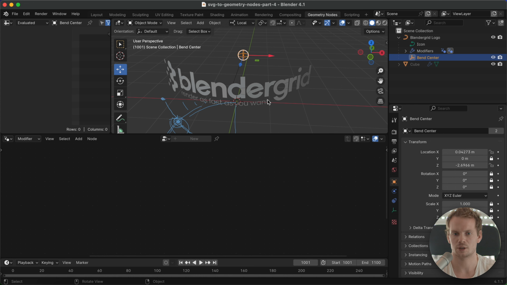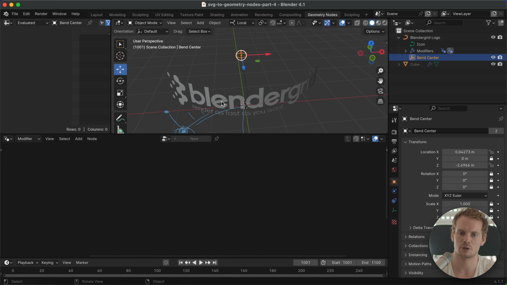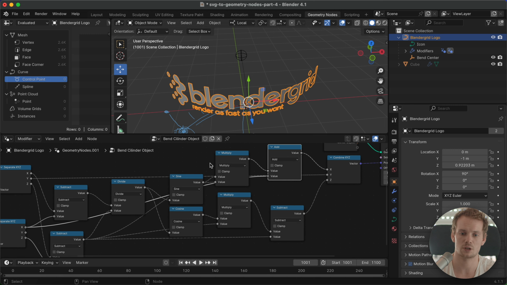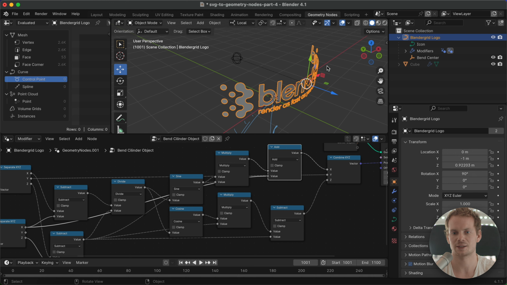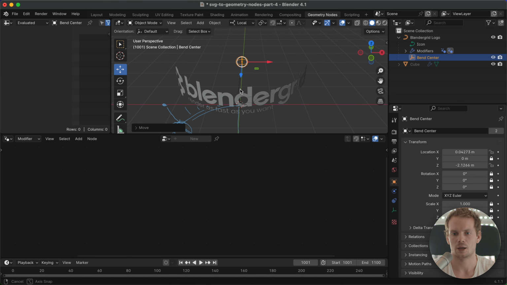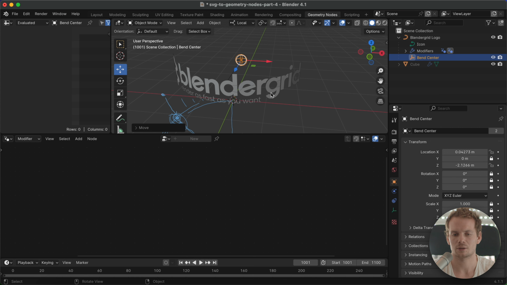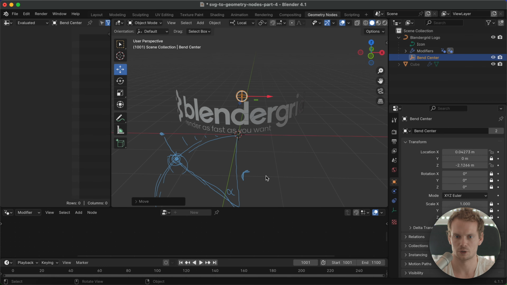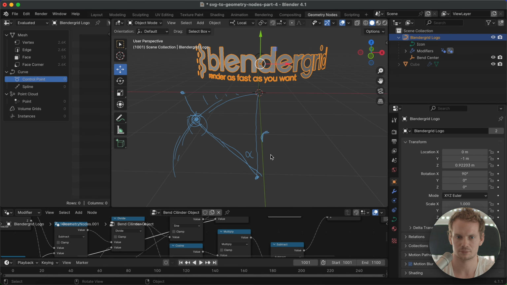In part 3, we created this bent version of the logo, also using geometry nodes and a lot of math nodes, to prepare us for projecting this and having all the control over how we bend this onto a cylindrical shape. And that's what we're going to do in this part 4. And then we're going to be done and we have all the control and all the options we want.